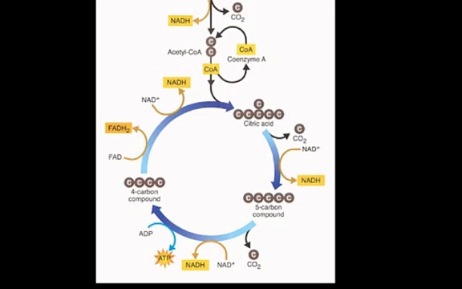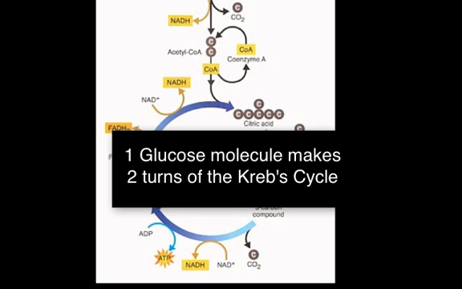Enzymes help to oxidize the molecule even more to strip off more high-energy electrons. FAD, flavin adenine dinucleotide, another electron transporter that's like NAD, and another NAD take those electrons and hydrogens off. The 4-carbon compound is then available to re-enter the process. One molecule of glucose causes 2 turns of the Krebs cycle.